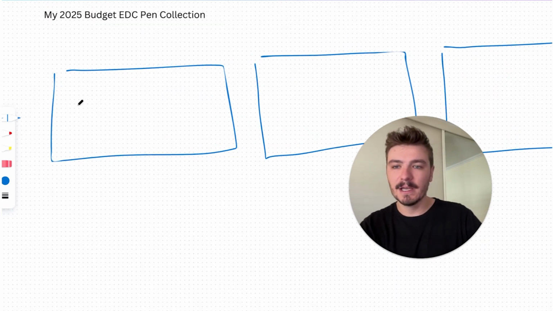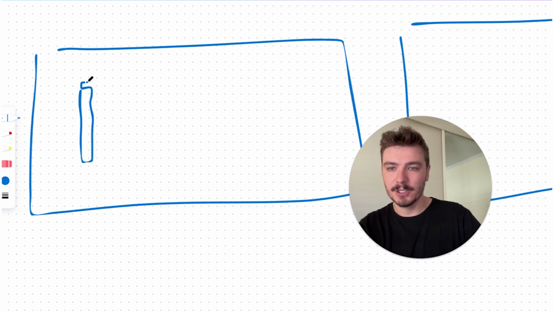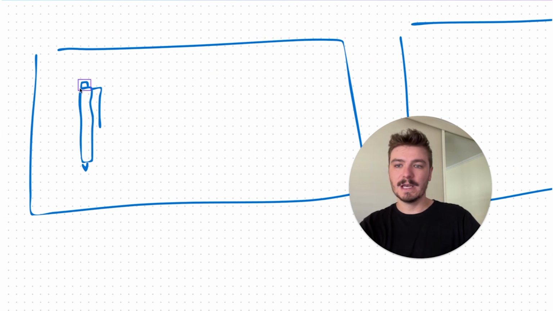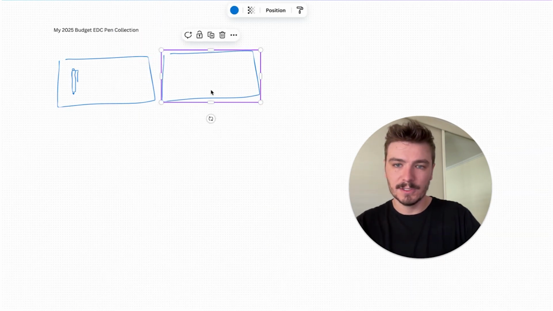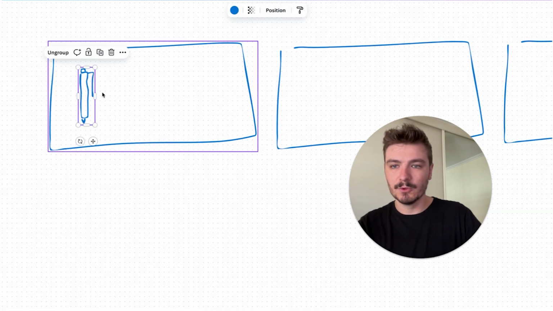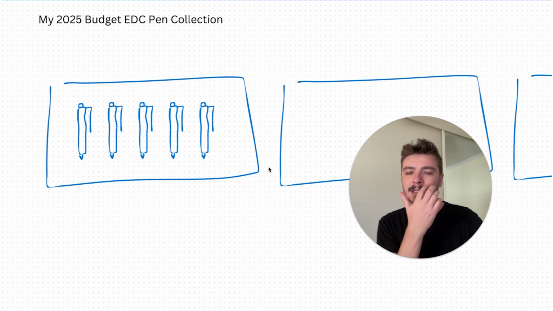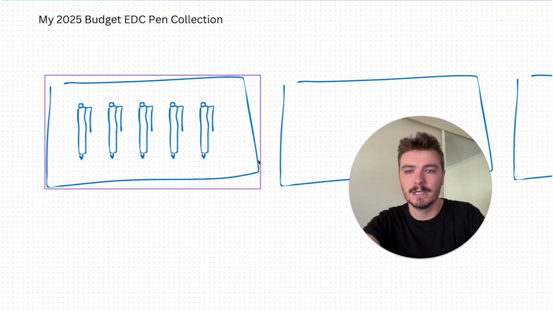Okay, the first one here is going to be, this is my drawing of a pen. There we go. I'm just going to say it's this pen here. You know, I'll just drag and drop this like that. And then I'll lock all of these layers. That I will group together and just copy like this. So I'll have like a bunch of pens laying down on, you know, a desk or something.